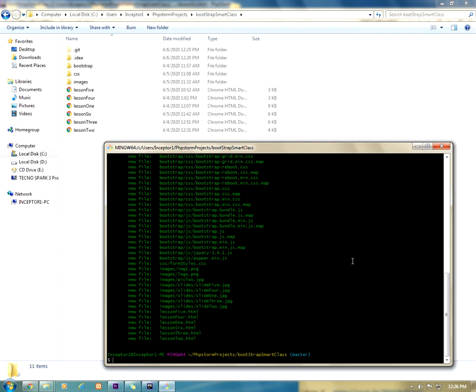Now the next thing that you're going to do, we are going to commit our items. In this particular case, we are just preparing them to be pushed to GitHub. So we use git commit. We'll say git space commit, and then you'll put a flag -m, and then we are now going to specify the message.